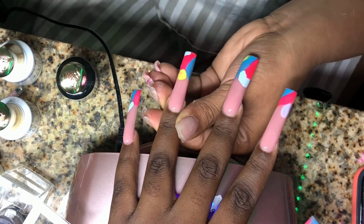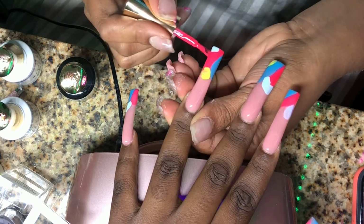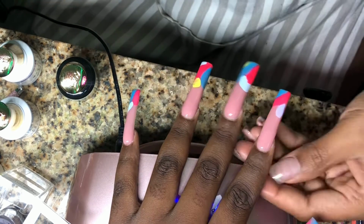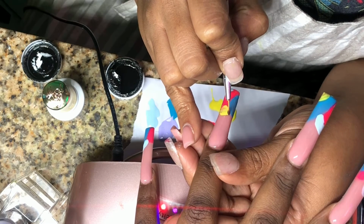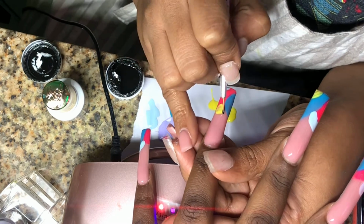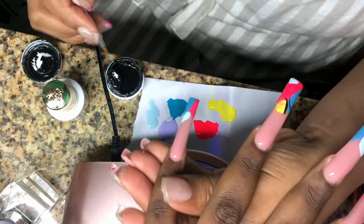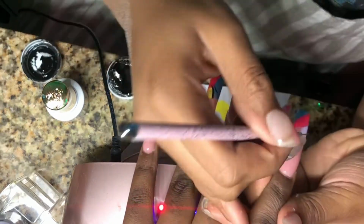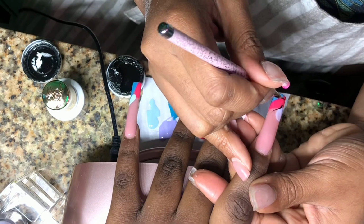All right, so now I am adding the finishing touches to the abstract feel. And now I'm adding a little black. This is when my camera cuts off. I'm so sorry, but literally all I'm doing is taking a little Amazon brush and adding lines and polka dots to it with my little dotting tool that I got from my nail supply store. This is just a freestyle, guys.